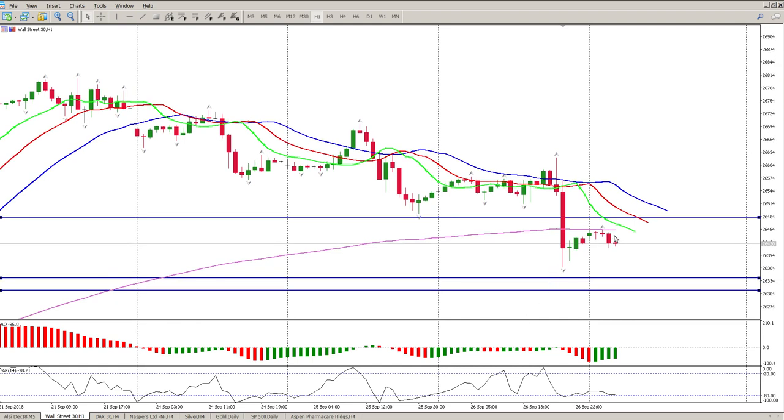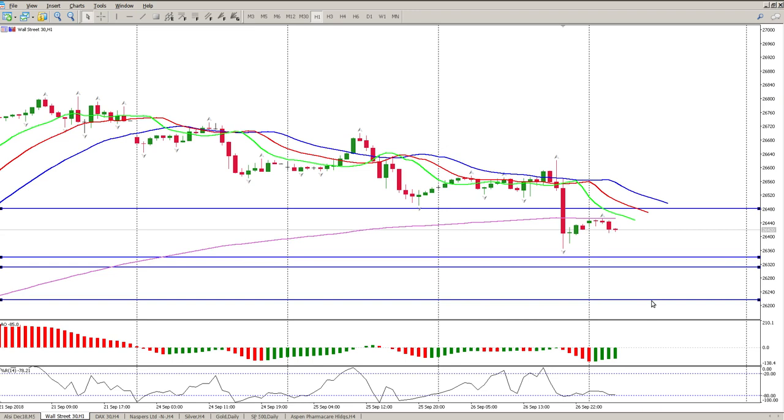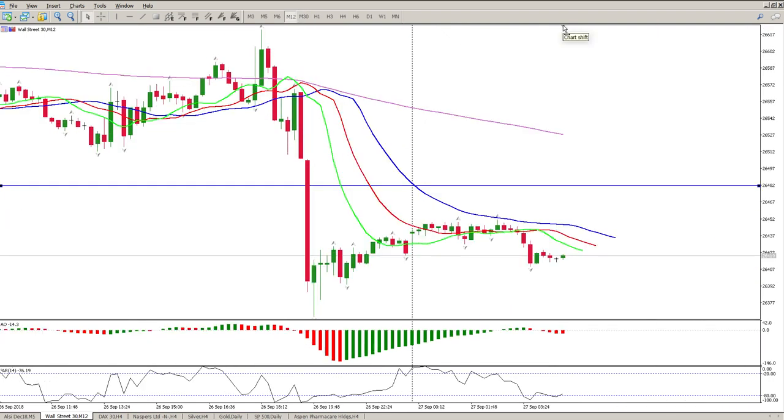For me right now, two things could be happening. Firstly, this could form a double bottom. I'd like to see it come all the way back down to test these levels properly, and then bounce. Alternatively, we could move down to the 26,200 area. It's difficult to ascertain which level we're going to head for. If you look at the awesome oscillator at the moment, momentum is to the upside, with the last couple of candles moving up. At this moment in time you can't argue it's a double bottom, but essentially we're consolidating. This area here is a pullback, a bit of consolidation, and now we're waiting to see exactly what's going to transpire this morning.